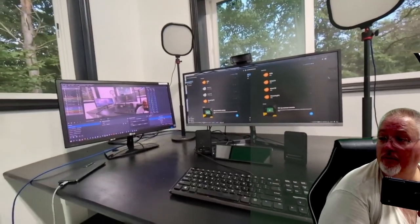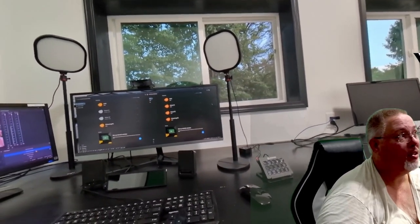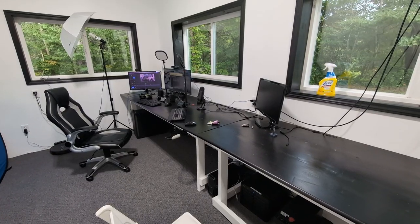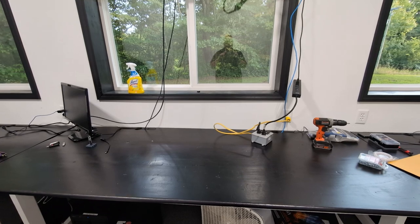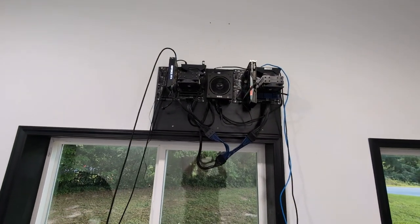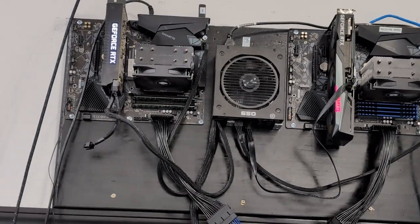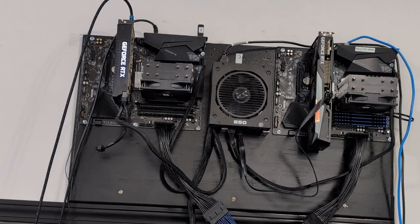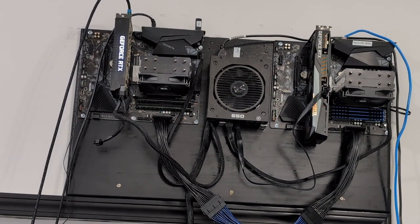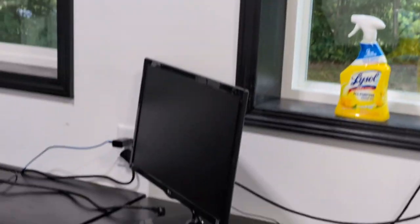Here's the big reveal — are you guys ready? Disclaimer: the wiring is not done yet. The wiring is just long enough and we're almost to the point of turning this on. Drum roll please — as you can see we now have a clear bench top. Here is the big reveal. Let me zoom in. This is currently fully running. I also have an HDMI cable going from the video card on your left down to this keyboard and monitor over here so I can finish installing Windows 11 updates.